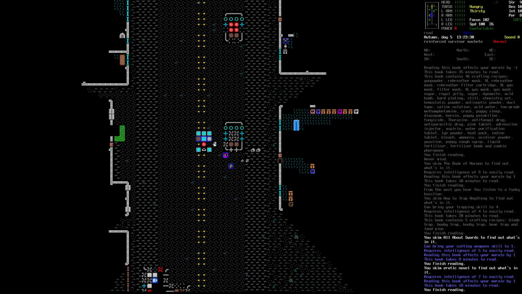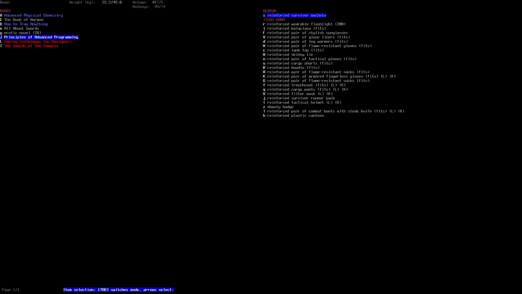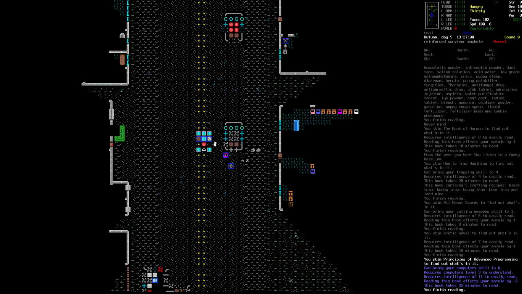Erotic novel. Requires intelligence 7 to read. Oh, well, okay. And only increases the morale by 1. Can't be very well written. Maybe that's why it requires intelligence 7. Just so hard to understand why they would act that way in this novel. It's just also contrite. Principles of advanced programming.